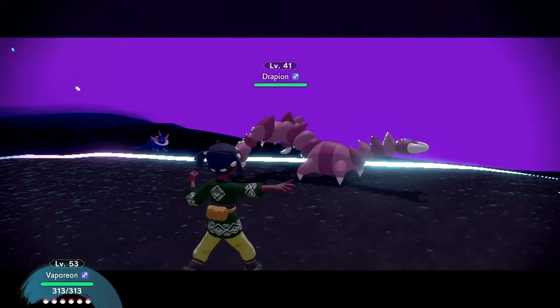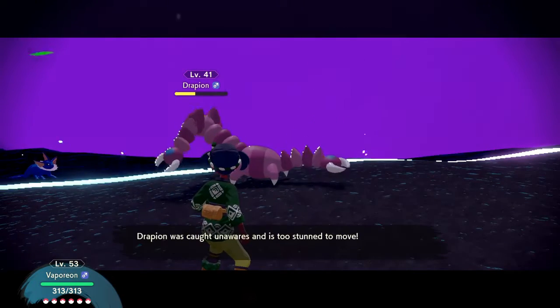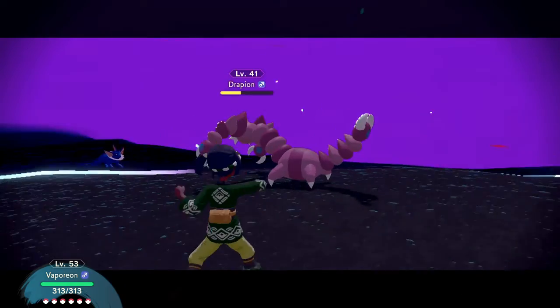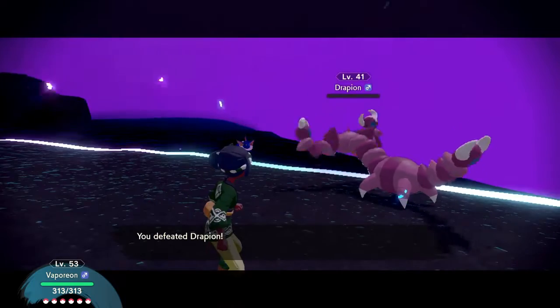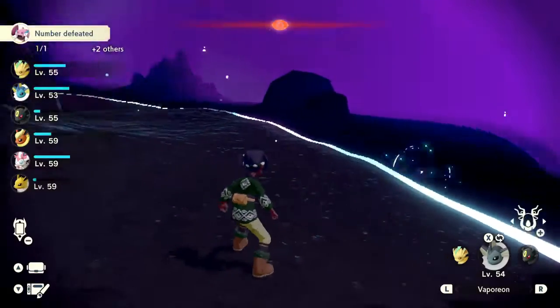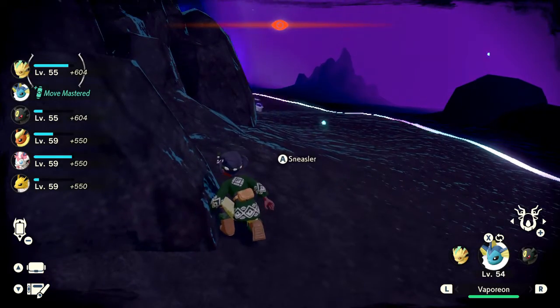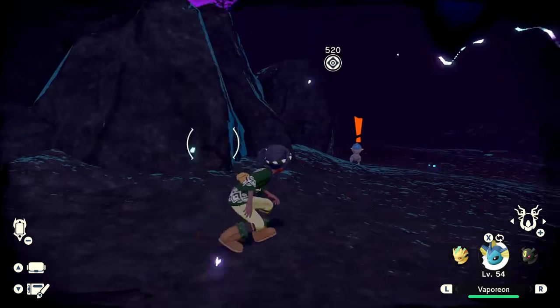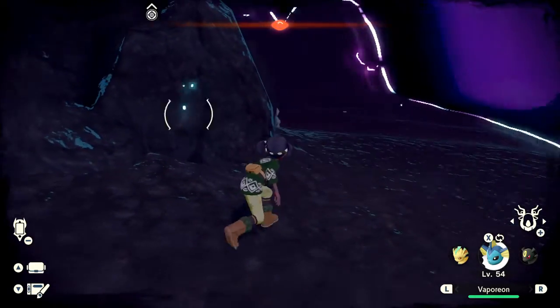I'm just gonna go ahead and do my strongest attack on Drapion. Yeah, so it's too stunned to move because we surprised it, and we get to attack it again. Oh, and I guess we're far away enough that we didn't have to fight. There we go. There's the other Eevee. Oh, and it vanished because... So you're seeing him vanish and reappear like that because we're in some sort of time.